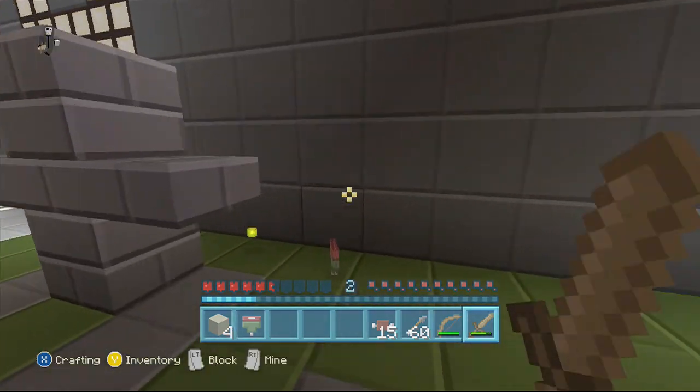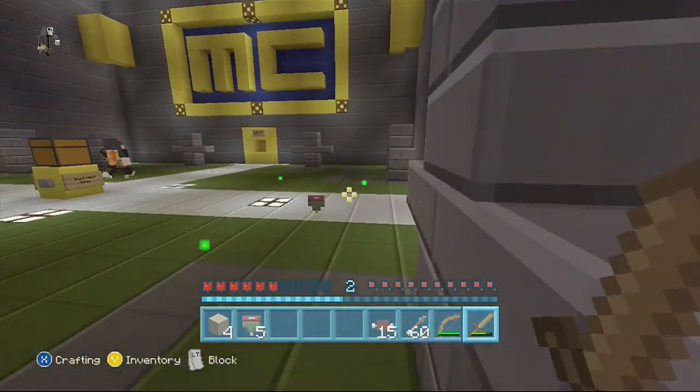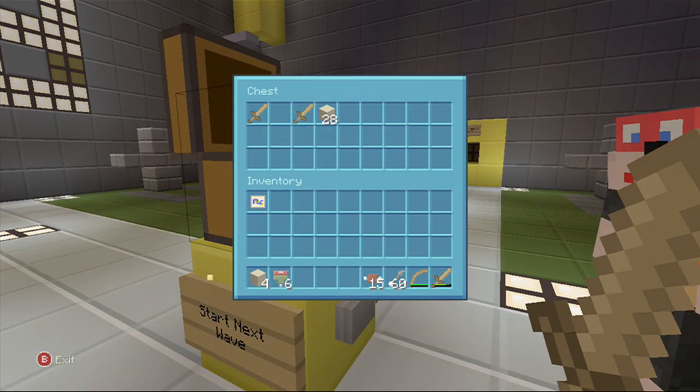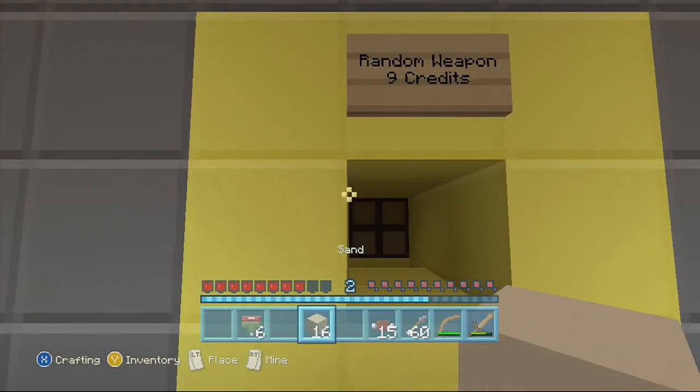Okay, whew, let's get our sand together. I got 4 on me. I got 16 pieces of sand. Really? Okay. Yeah, that was a lot. Okay, so we got a total of 32. Yep. Split that in half, that's 16. Okay, I'm gonna go buy. Yep. Right, that's good. Okay, random weapon, 9 credits.